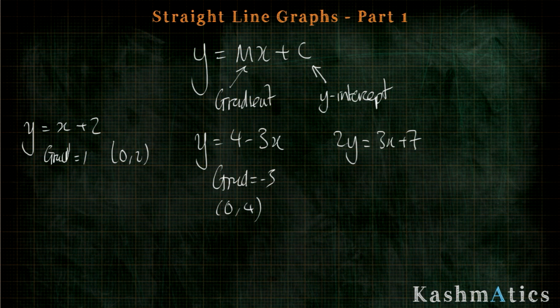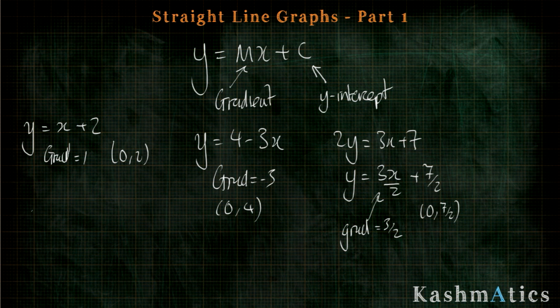The other thing you might get is something like this, 2y equals 3x plus 7. Okay, now for this rule to work, for that to be the gradient and that to be the intercept, it has to be in the form y equals mx plus c, but this is 2y. So I'd have to divide by 2. So what you do is you just divide each term by 2. Okay, and I like to leave things as fractions. So my gradient is the number with the x. So the gradient is 3 over 2, and the y-intercept is (0, 7 over 2).